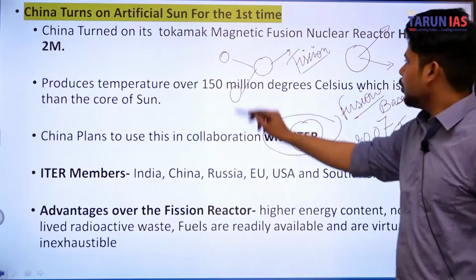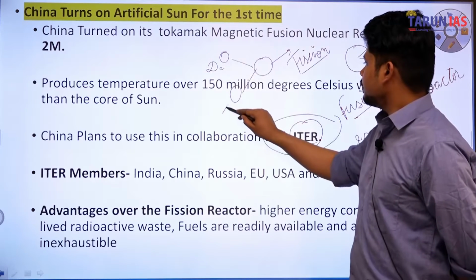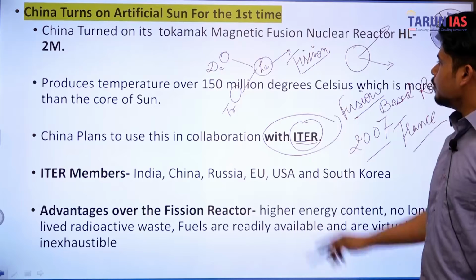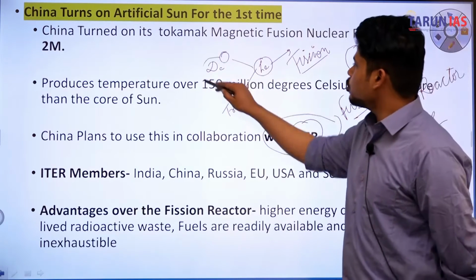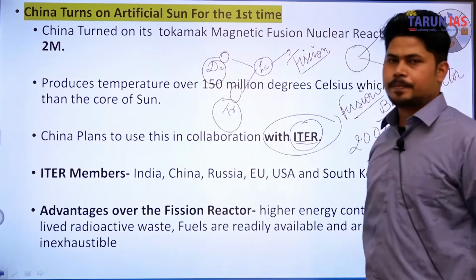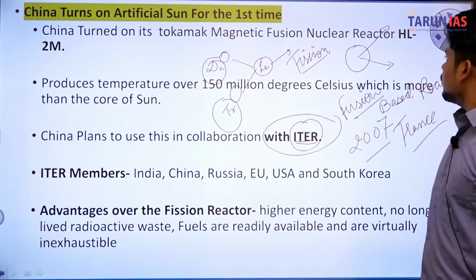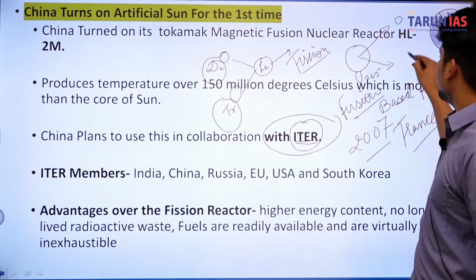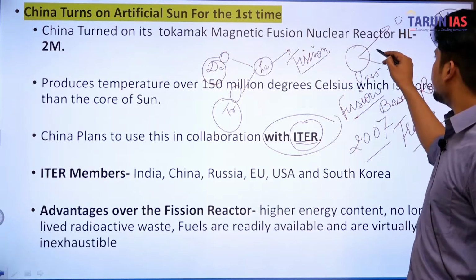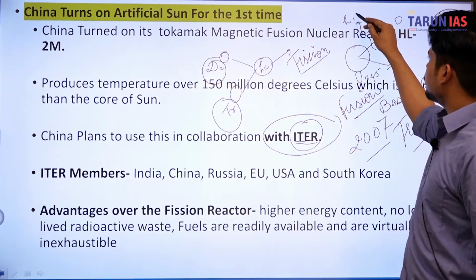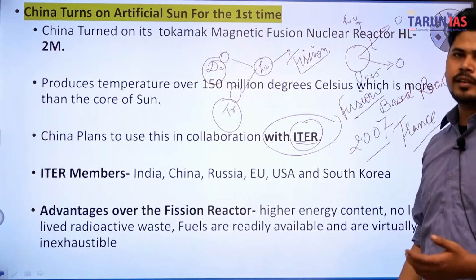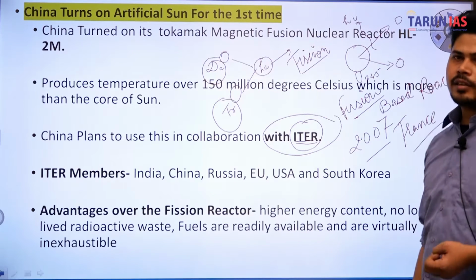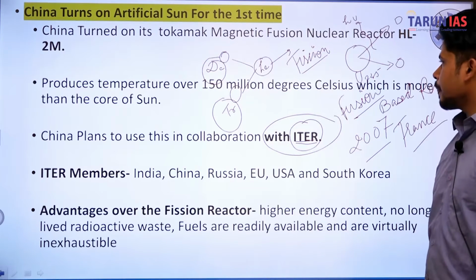Okay. Like deuterium and tritium, these form helium. Helium is a heavier nuclei. These are what? Isotopes of hydrogen. Okay. And what happens in fission? A heavier nuclei like uranium 235 breaks down into lighter nuclei, and this breaking down will produce energy. That energy is used to convert water into steam, and that steam drives the turbine. That turbine drives the generator, and that generator provides us electricity.